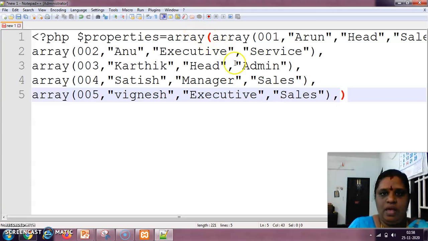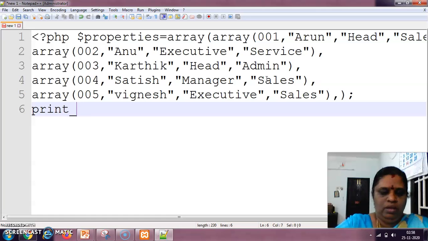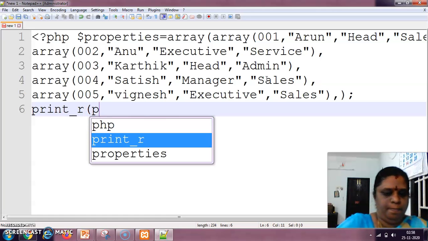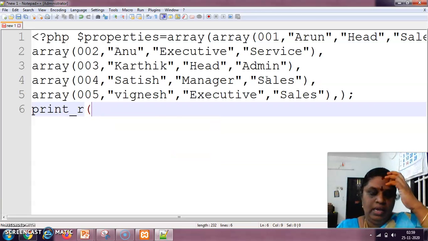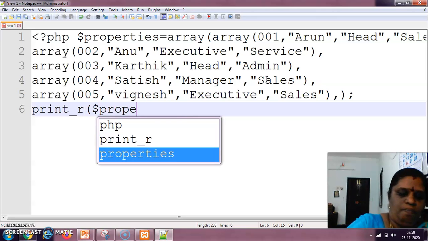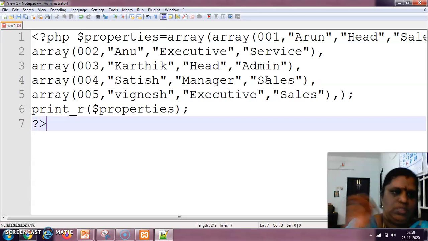See, this array you want to close it and semicolon. So you closed all these arrays. Then you want to print your array element, okay. So you initialized the array element first and then you are going to print it, okay. Close it, semicolon, and you want to close everything.